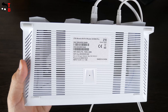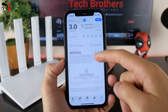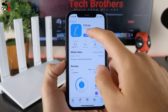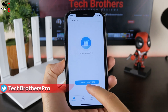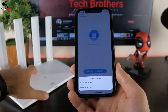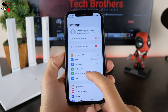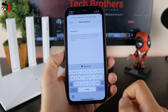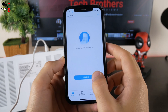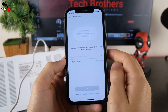If you want to rename the network, change the password, and adjust other settings, you can use a mobile app or a web UI on your laptop or PC. The application on smartphone is called ZTE Link, and it is available on Android and iOS. When you open the app, you need to press the connect to router button. Manual connection and QR code scan are the two connection methods available. I didn't find a QR code on my router, so I will connect manually. For that, go to Wi-Fi settings on your smartphone and connect to the ZTE network. The password is at the bottom of the router. After that, return to the app and enter the manager password, which you can also find at the bottom of the router.